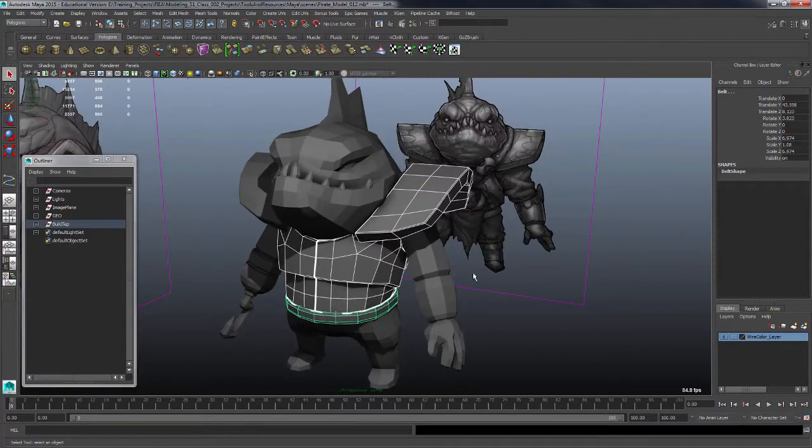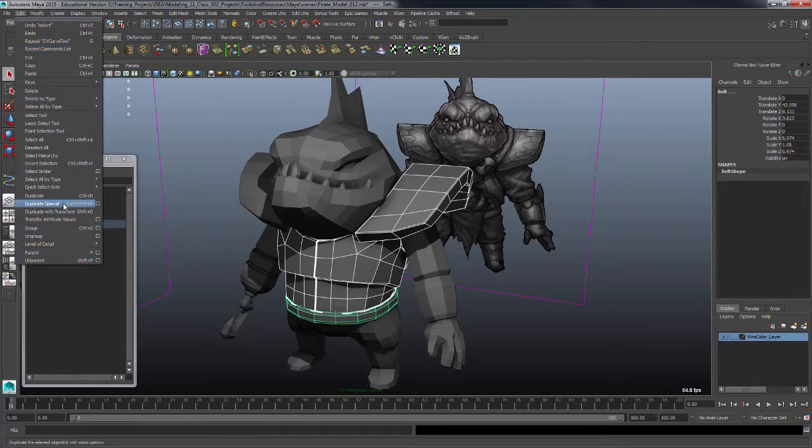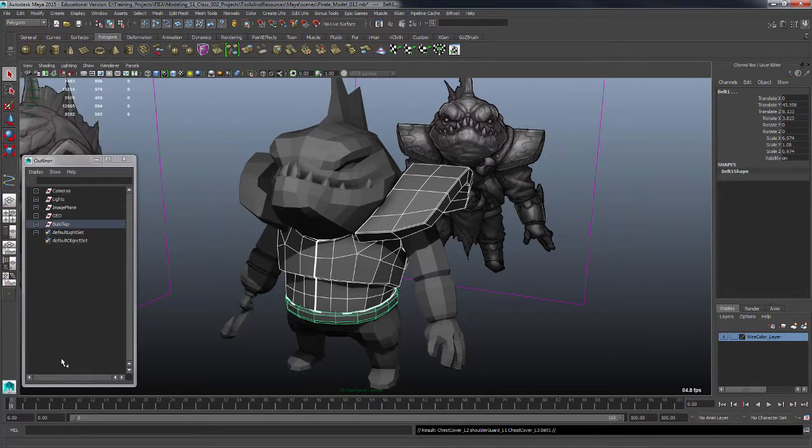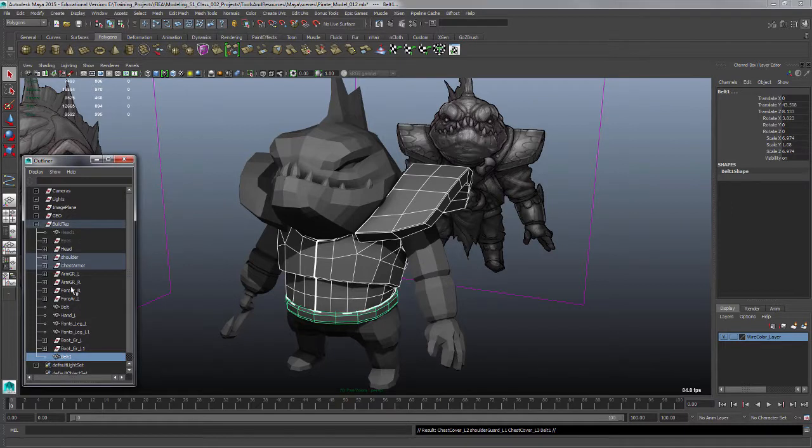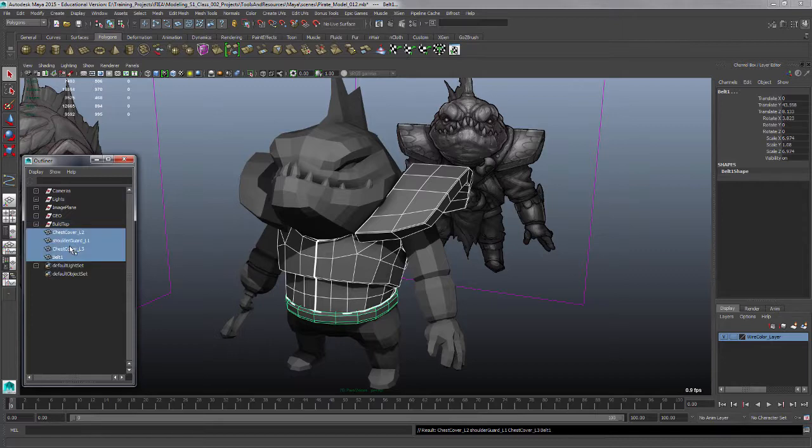So we could just select these pieces and we can make a copy of them. So we're going to duplicate them. We're going to go to Edit, Duplicate, like this, and then hit Shift P, because we have this in a build group and we made the duplicates. It's going to put them in this group here. So if we hit Shift P, it unparents those new pieces from that group.